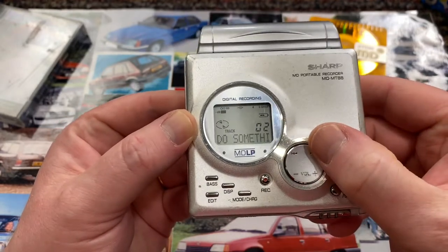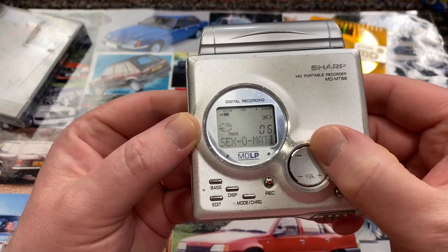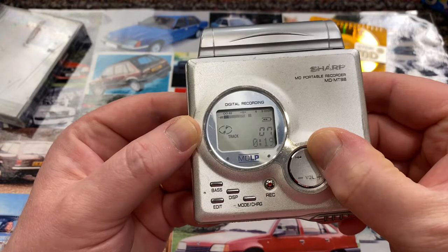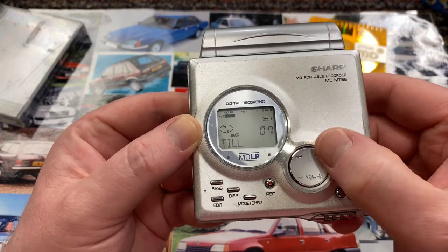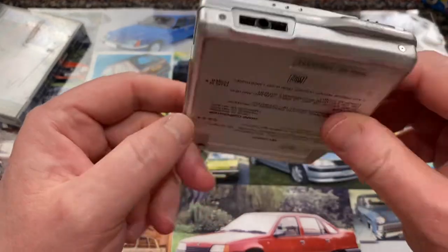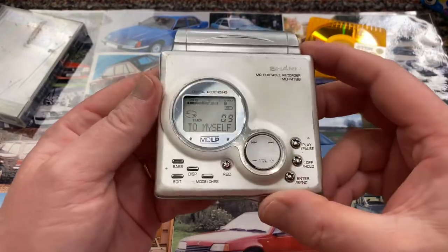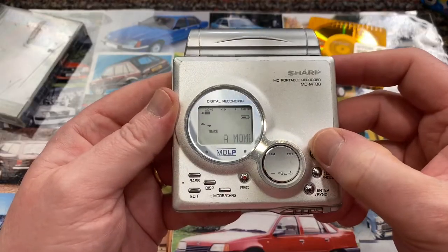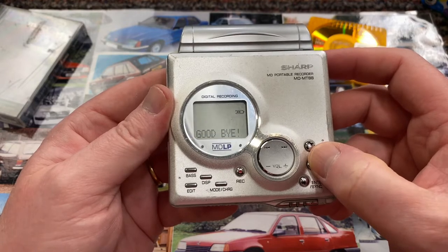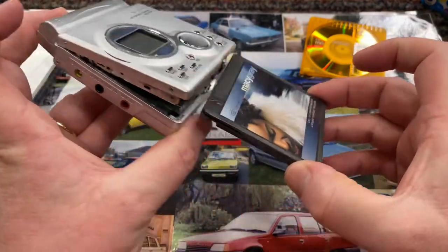That gives you all the track information. You have all the songs and it's very, very fast to change. You can also hold the button down to skip through the track if you wish. It's very, very quiet — the mechanism, you can just hear a little whizzing of the laser tray moving along to the next song. 10 songs, 45 minutes. Macy Gray. Goodbye. I am so lucky that this works absolutely perfectly.